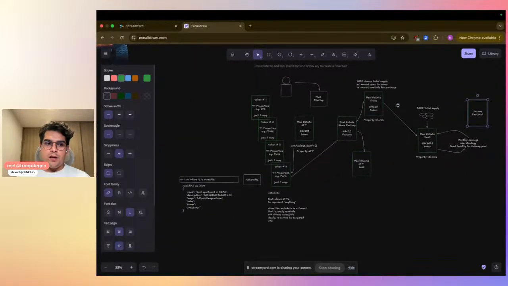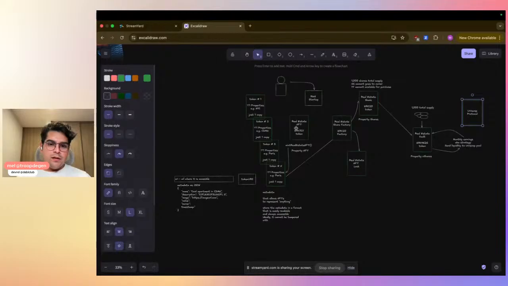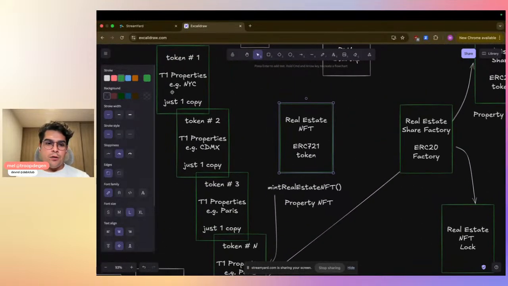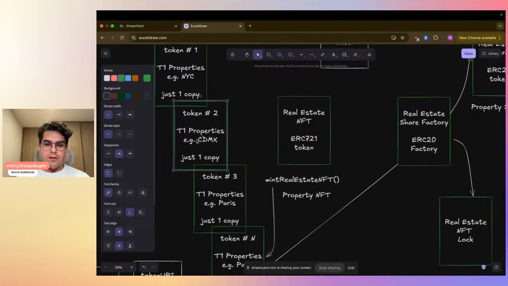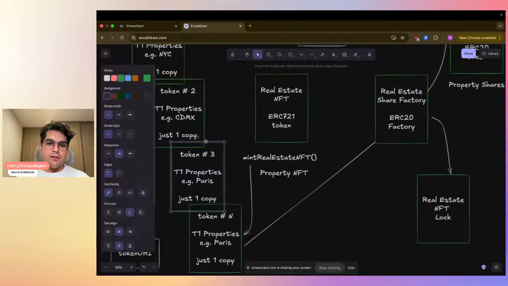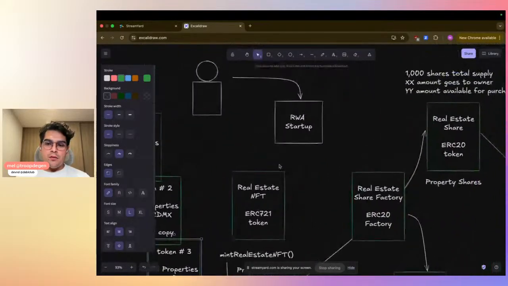So just a refresher of what we were building before. We are building our real estate tokenization app that allows anyone to tokenize a real estate property as an ERC721 token. That's what we have here. So we can have different tokens, each NFT representing a different property with different information, location, and price.